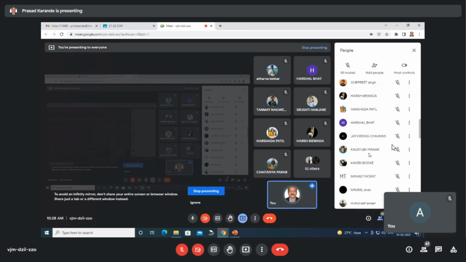Quotation is for small amounts, so it can be done locally, but in the case of tenders, you should advertise it and it should not be locally purchased. If you are getting local suppliers, then you can purchase from them, but there should be an advertisement. This should be done for tenders so that you get more competitive offers and you purchase at optimum cost. That is the objective. So this is the basic difference.